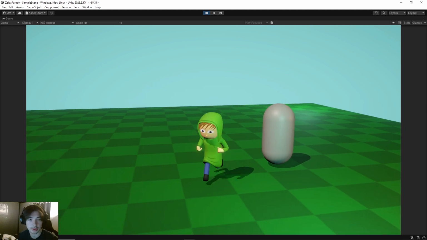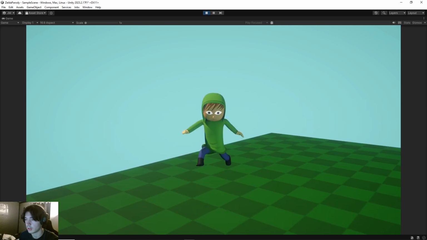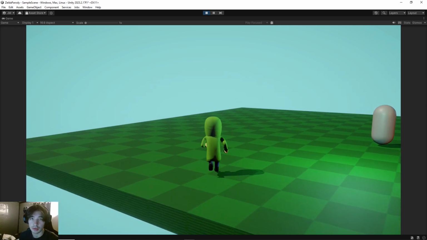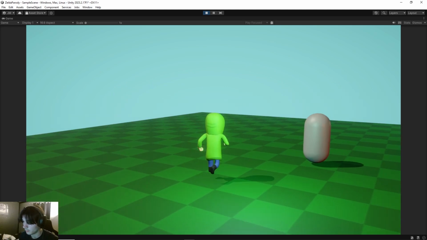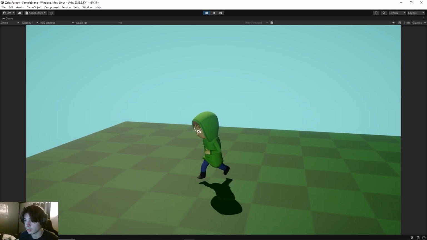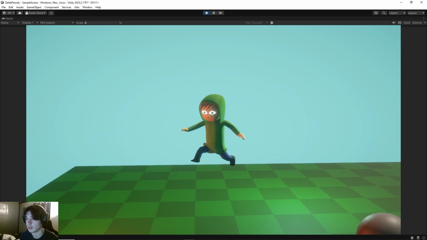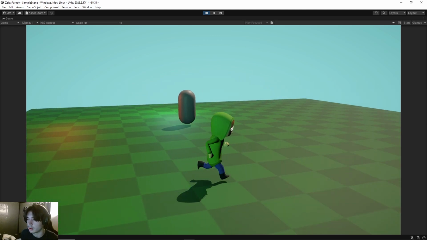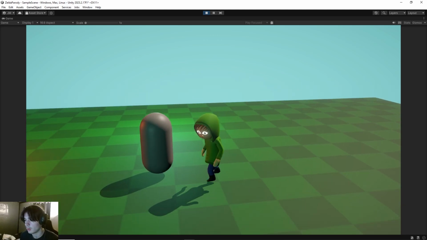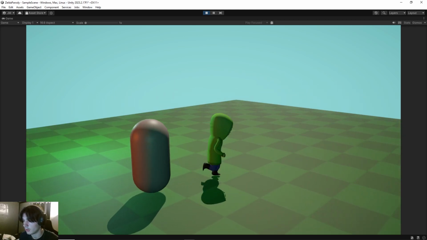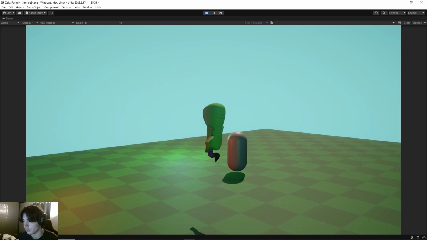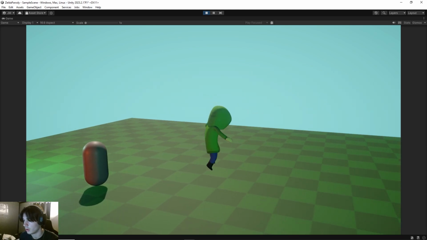The animations still need a little bit of work, but like, I'm not an animator. All you have to do is just mess with the animations until they look good. It's literally all you have to do. And that's what I'm gonna do. I'm not gonna do it on camera because it's literally just a ton of finicking. I'll show the final product of what the animations look like, but after you get the animation controller set up, it's just a matter of modifying the animations until they look right. So yeah, this is where we are right now.